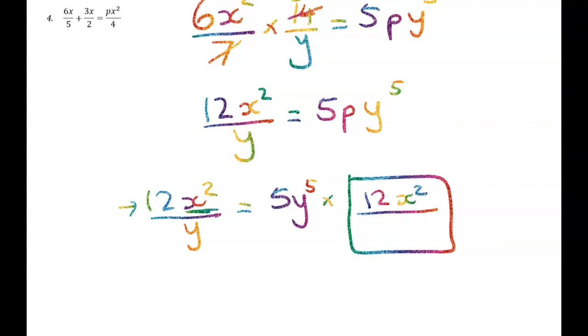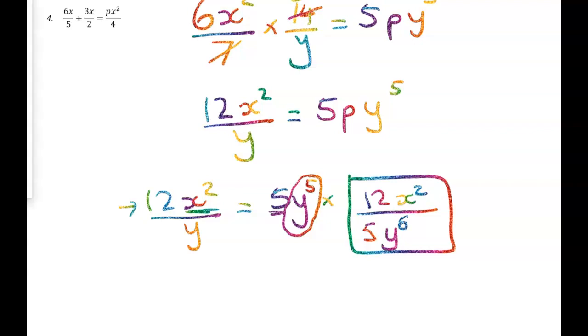And we want to end up with, so the 12x squared is good. We don't want the 5, so we divide out by it. And we want to end up with divided by y. At the moment, we've got y to the power of 5. So here we need to have y to the power of 6. And if you just stop and take a look at what you've got, you'll see that that's going to work out.